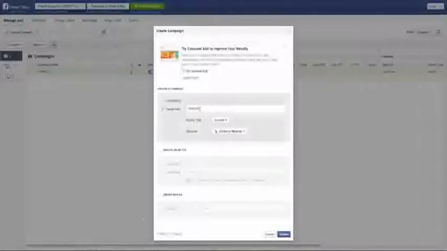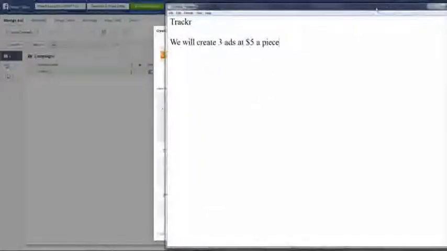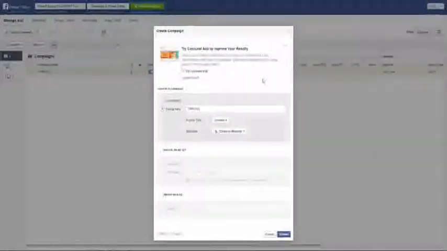What we're going to do is set up 3 ads at $5 apiece. Whenever you're testing a product, especially with CPA, you usually want to set up 3 ads. Those 3 ads are either going to have different interests or you're going to use different placements. Each ad is going to be different from the last one. And you're just going to look for what's giving you the best results or what's cheap. Those are the things you usually look for at the beginning, what's giving you the best engagement.